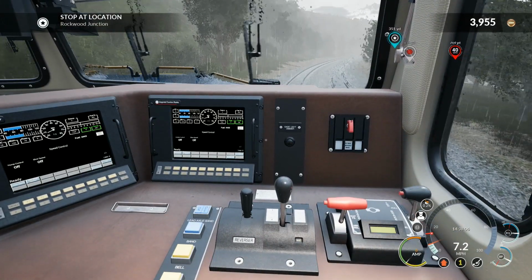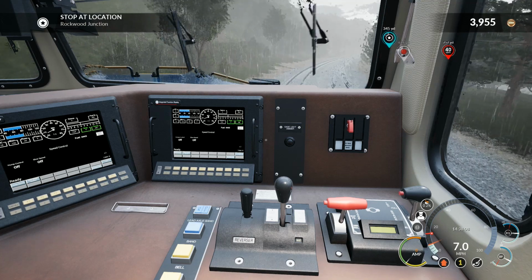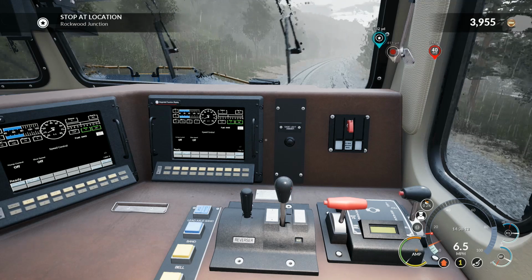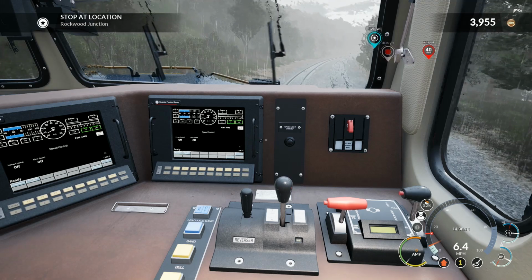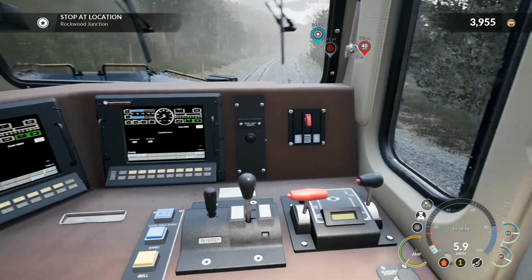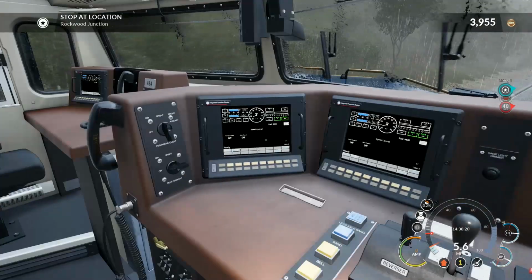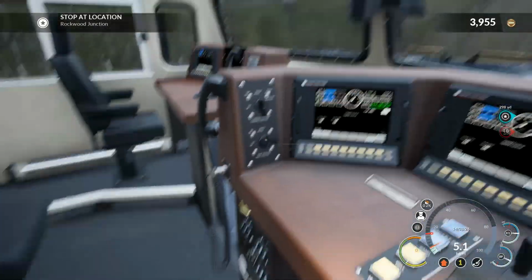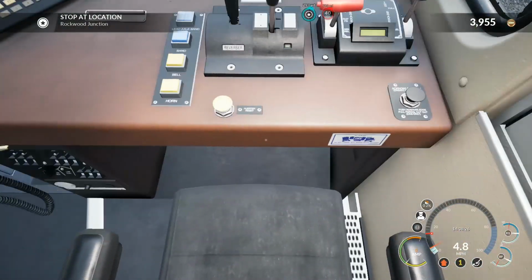If we can get the train speed down to again about 2 miles an hour, we'll probably just coast into the location here, about 300 yards away. I can't get over the detail inside this model, really can't.